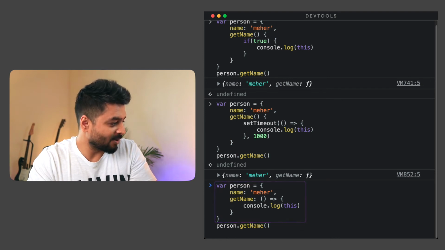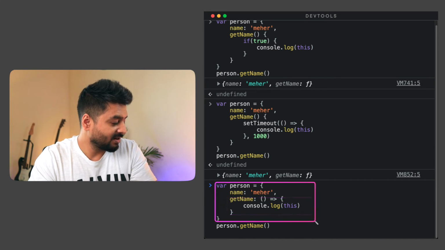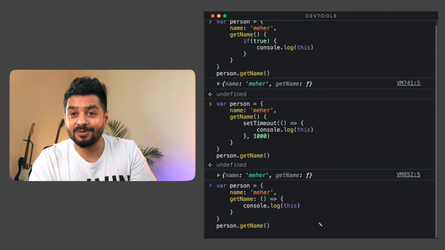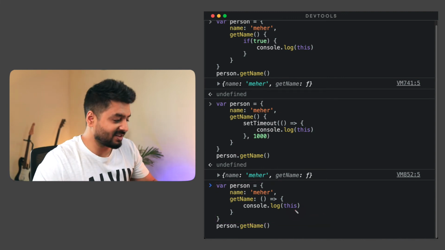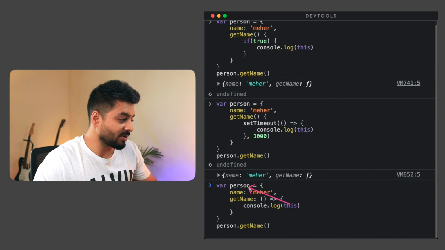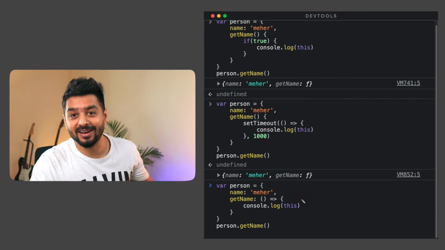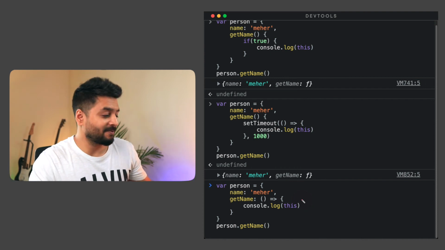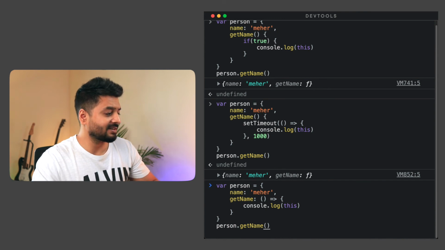So this is the arrow function, and it is contained within this object, and what is outside this object defines the scope, which is your global scope. So in this case, the value of this keyword is not going to be the person object, it's going to be the window object again. And this is an interesting case which shows up in a bunch of places like interviews and stuff like that.